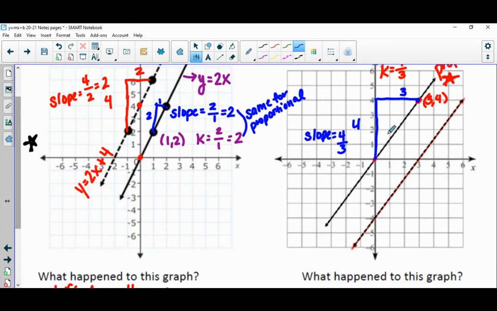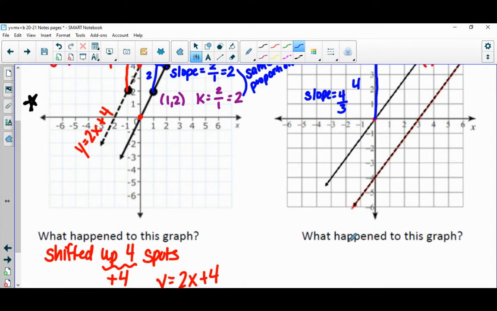So it looks like on this other line, instead of going through 0, 0, this red dashed line now got shifted downward. So we're going to make a note of that. What happened here? This was shifted down. And if we actually look at 0, 0, how many spots did it move down? 1, 2, 3, 4 is where it's crossing that y-axis. So shifted down 4 spots. If you remember from working with slope, if we went downward, that's going to be a negative movement. So this one, instead of being a positive 4, like this one was shifted up 4, this down 4 is actually going to be a -4 for us.